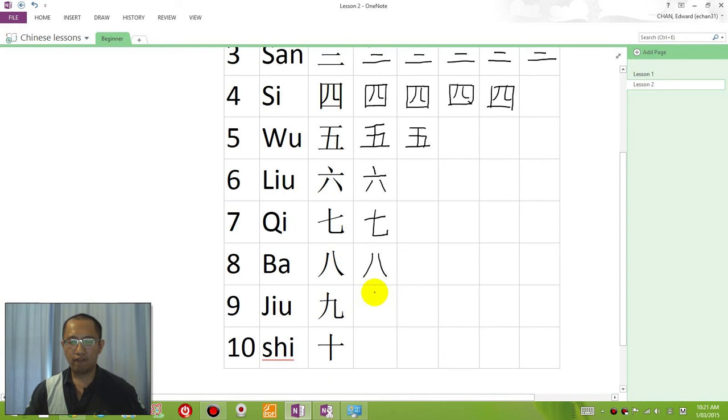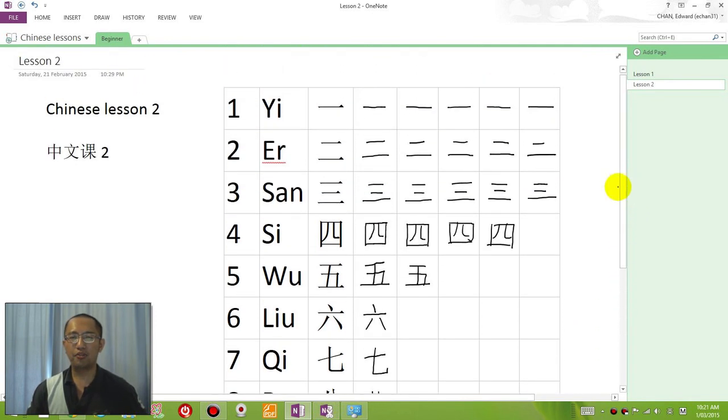Number 9, the vertical line down first, vertical curve, and then horizontal down to the right. And number 10, the horizontal line first, and then the vertical line. I hope that helps you. I'm going to now delete the numbers so that the grid will be empty, and I'm going to create a few more boxes for you to fill out. Hope this lesson helps. See you guys next time.